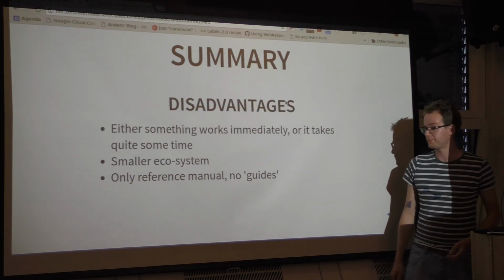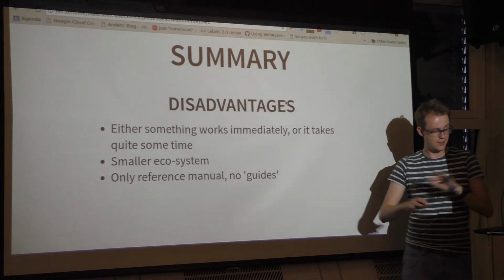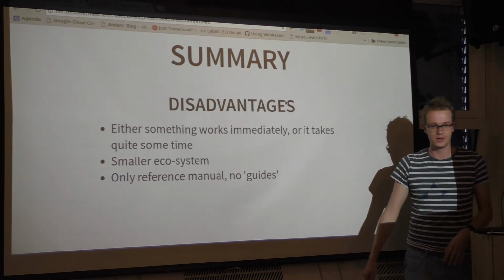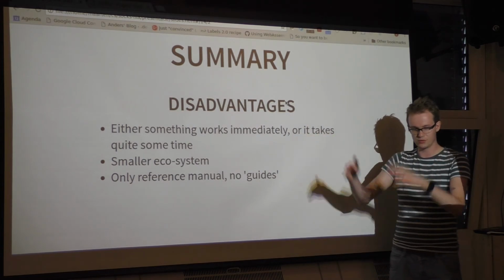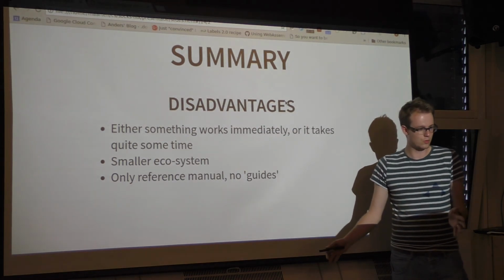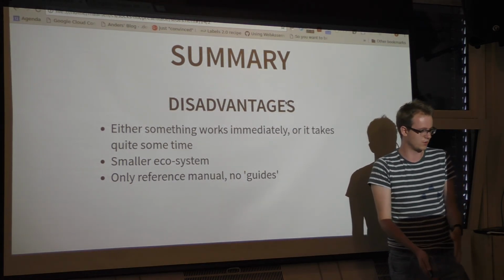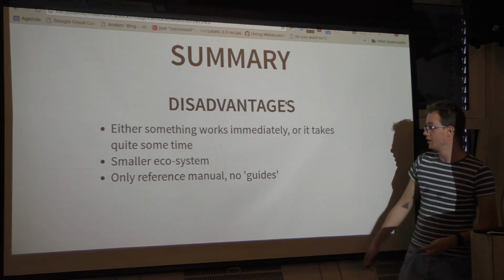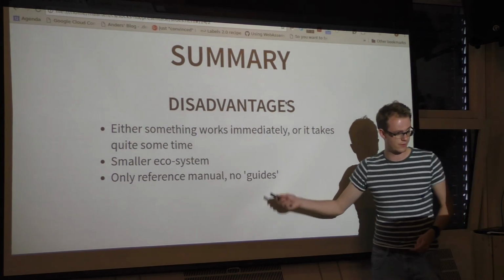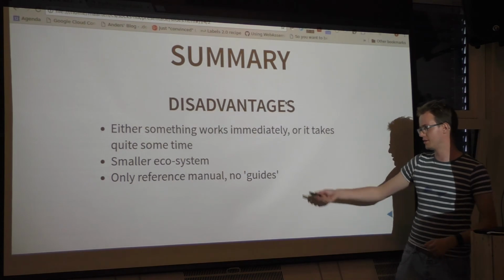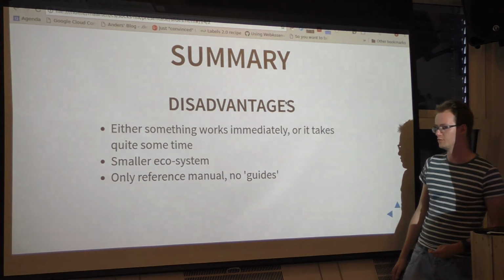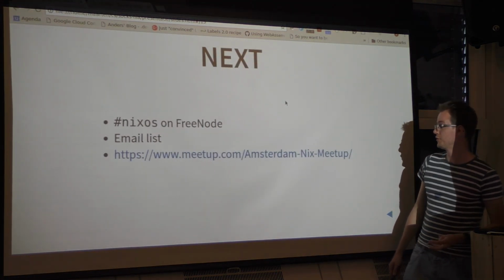Disadvantages. So, my experiences with Nix have been either it is very simple to make it work, like those Go projects, or it's not going to work at all and you're spending like 2 weeks, which I tried with gcloud because it tries to download stuff on its own. So it's like self-modifying code of the 60s, right, on mainframes. I do not want my program to install more stuff in its local directory. I want an external system to manage that. It's a smaller ecosystem, so there are fewer people actually working on it. And as I said before, the reference manual is really great, but there are really not guides that take you by the hand to make you understand what's going on and how you can use the system in a practical way. So what's next?